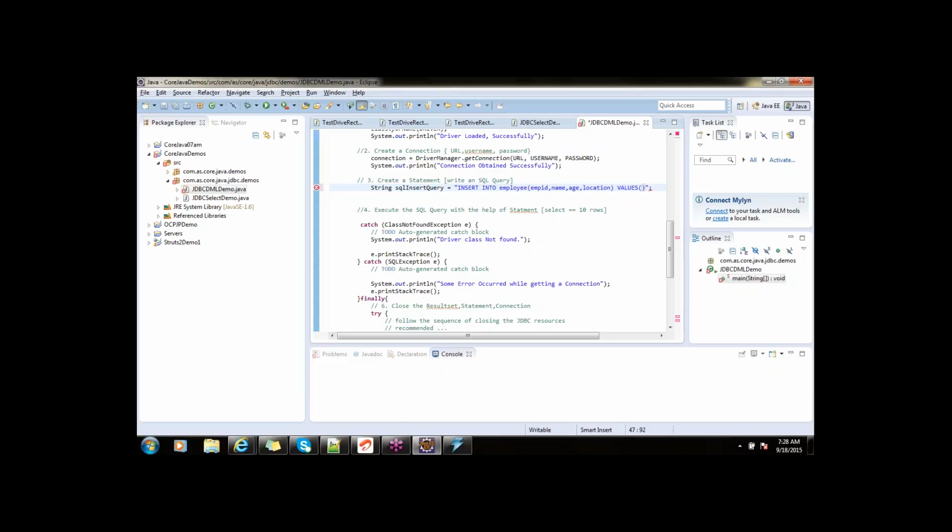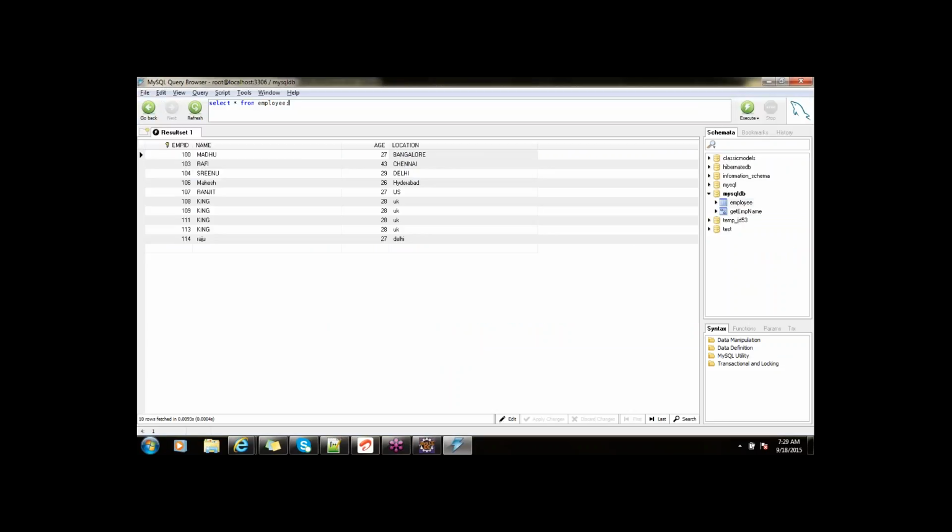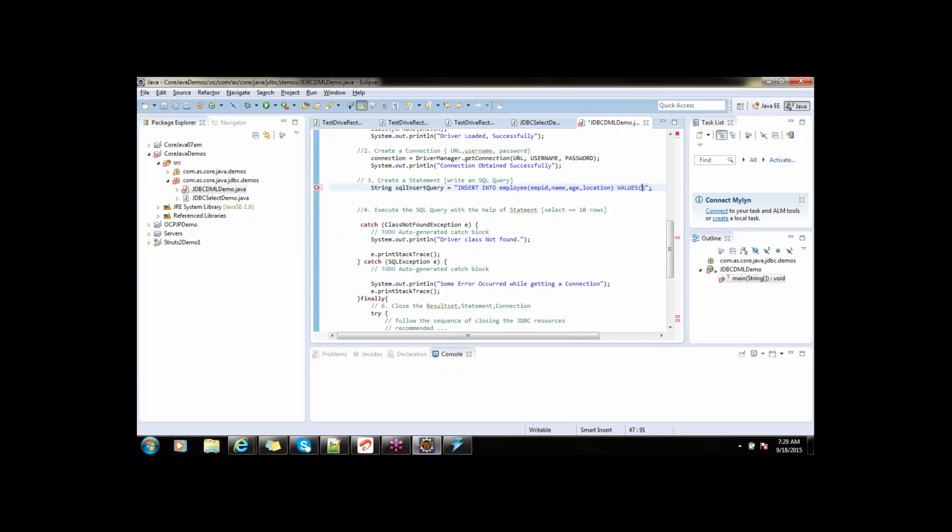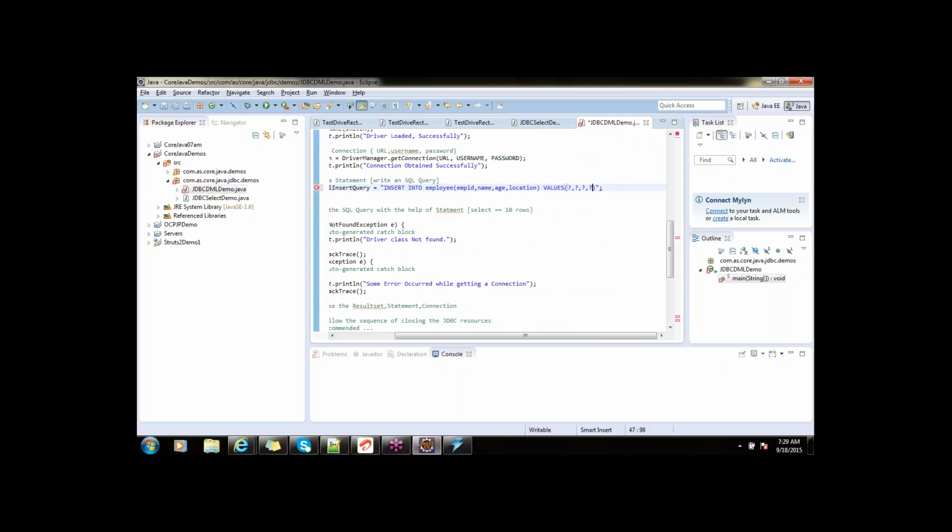For the values, instead of giving hard-coded values, like employee ID 114 I have as the last one, I could give 115 like this. Instead, I can assign the values from the keyboard or through some other resource. So I just put question marks over there.